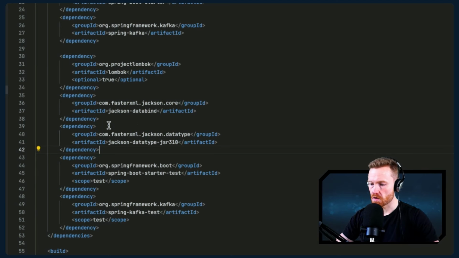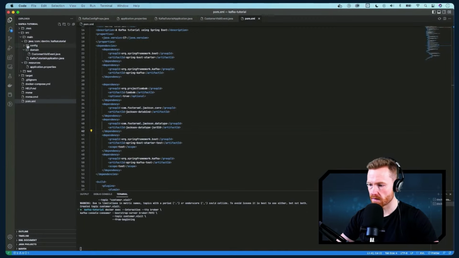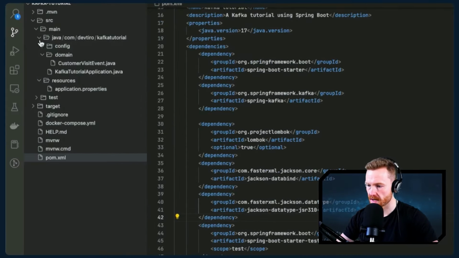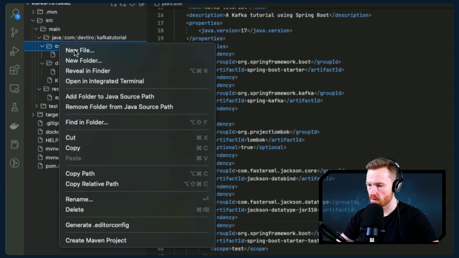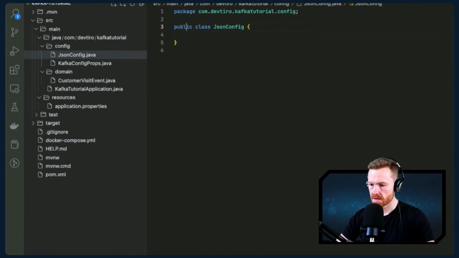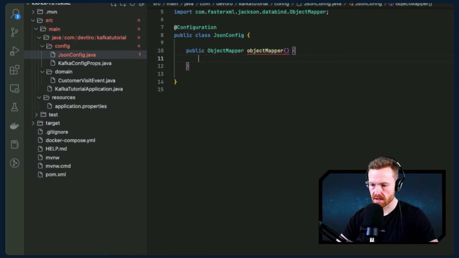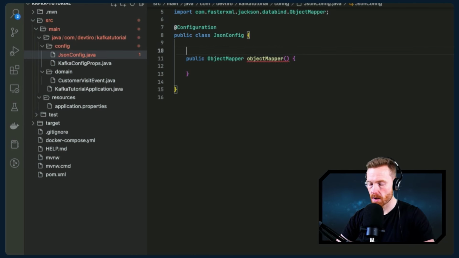In order to make Jackson available, you could just create it each time, but let's put this in our configuration and put it into the Spring context. Let's go over to config, and let's create a new file, and we're going to call this one JsonConfig.java. This, of course, is configuration, and we're going to create a public ObjectMapper. And ObjectMapper is the Jackson object that we're going to be using to convert our POJO into JSON.